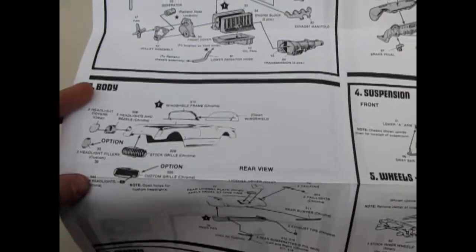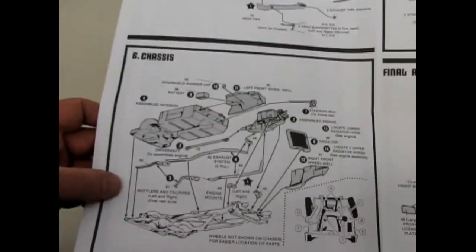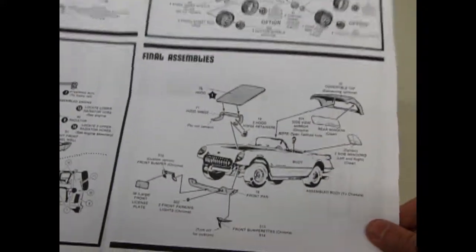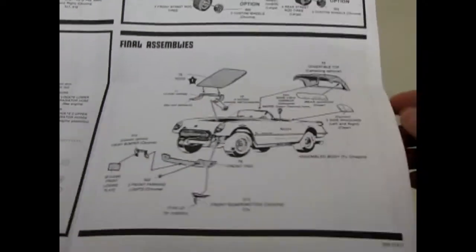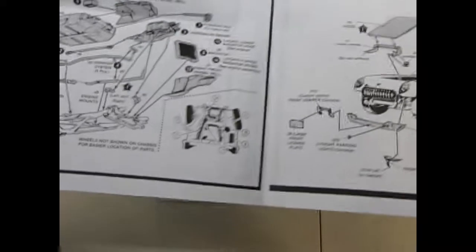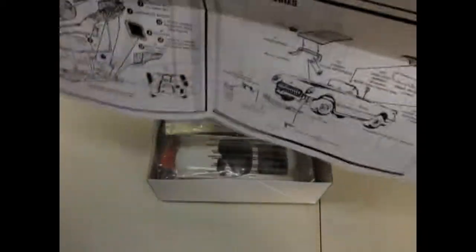There's our front body going together and the suspension. Then we have our chassis and suspension and everything going there, as well as the end where it shows opening hood and of course your removable convertible top. You can also pose the wheels in this I do believe. Very, very cool kit.